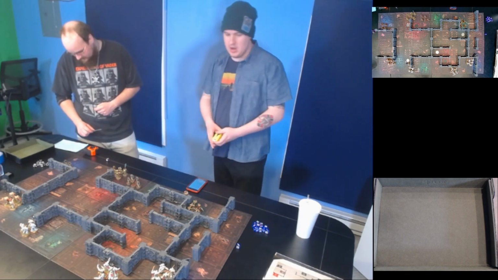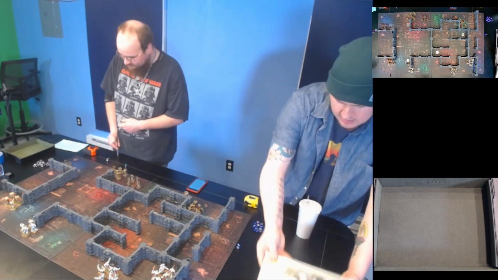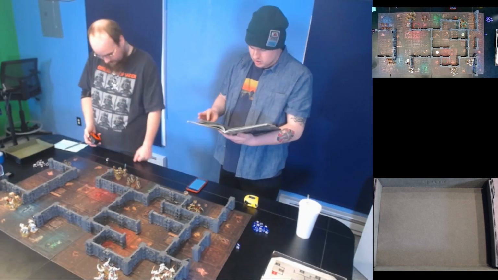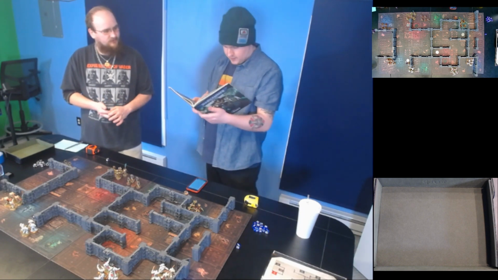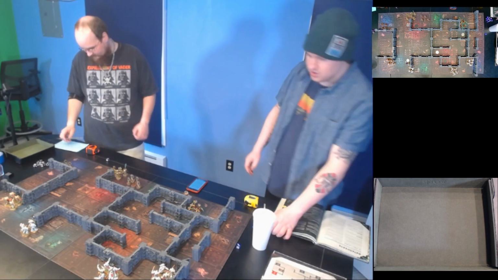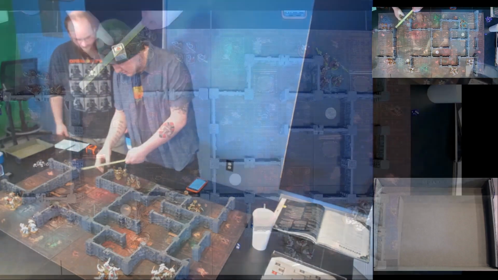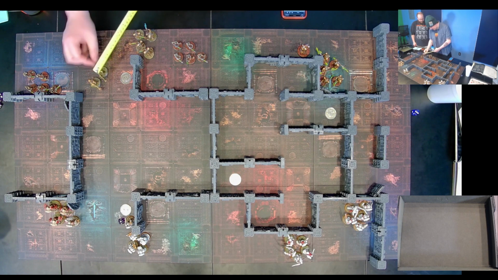Yep. And I'm going to choose him. Is it like extra strength at half range or 6s? 6s do AP and you don't get cover. I'm going to choose that 6s to wounds do an extra point of AP. Alright, so I still have Relentless March on these guys. Yep, they're going to make a nice little firing arc here.